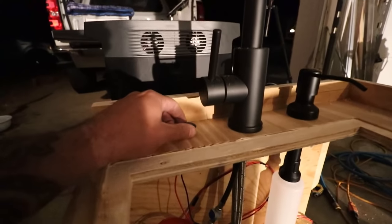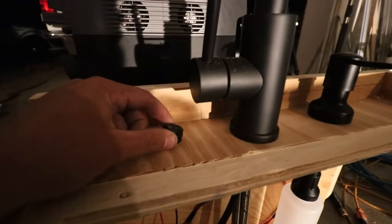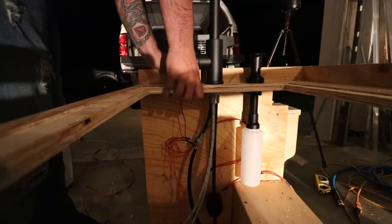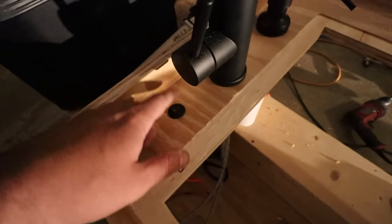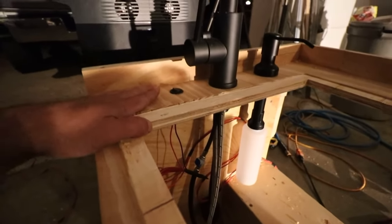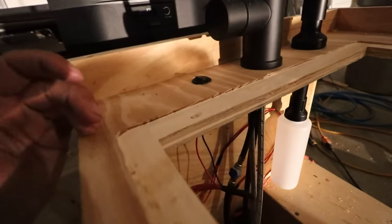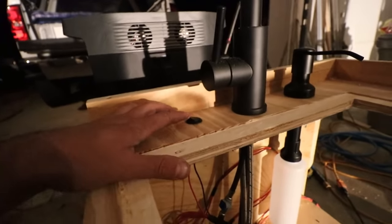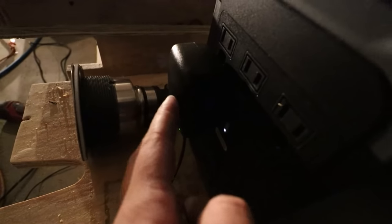So I got the water pump wiring all done. Here is the on/off switch. I'm going to go ahead and push this in, make sure it's straight. Now the on/off button is in place and that is not coming out, which is bad because I still want to paint or stain all this wood. I may be able to force it out, we'll see. But this turns on the water pump. We got that plugged in back here to the battery.